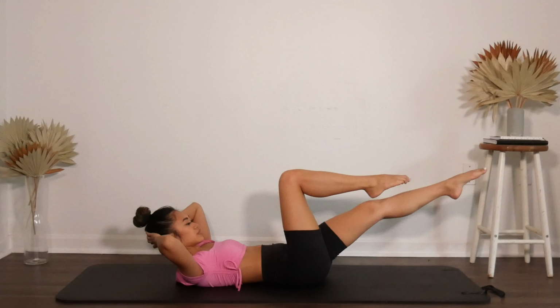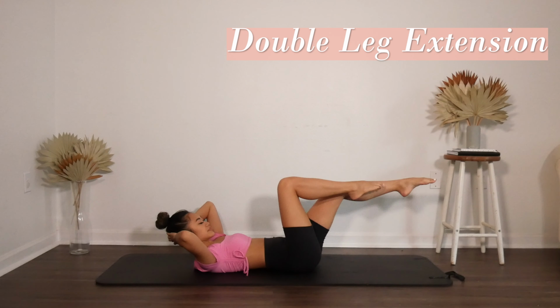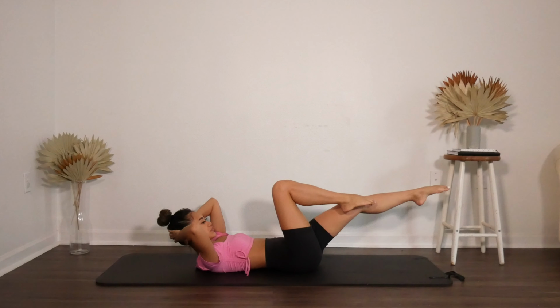On to our single leg extension. We're going to exhale as you extend one leg out. Inhale, bring it back in, and then the other one goes out as well. We're doing 5 on each side, and really keep that curve in the upper spine. Keep that up.